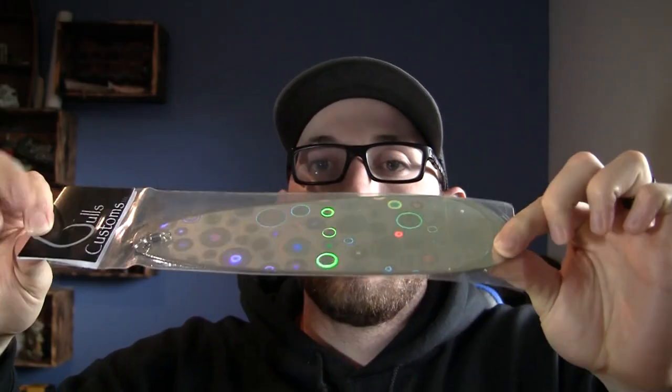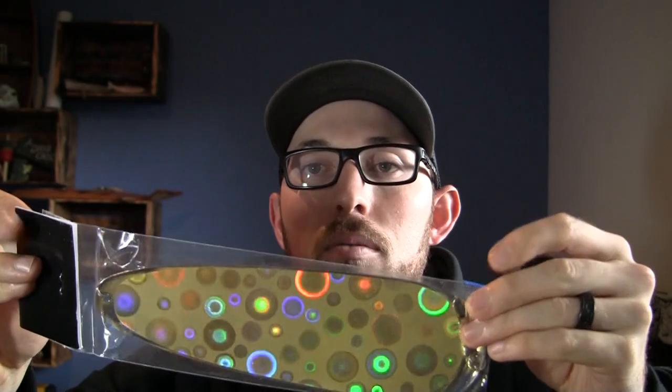When picking out your dodgers, you want something that gives off a lot of flash and a really good kick side-to-side motion. These fish will come up to the flash, and then they're going to see that rig behind it darting back and forth with that little piece of shrimp — and you're going to get them. The first one I run is a Goals Custom. This is a nine inch, almost teardrop style, 50/50 silver bubble on one side and gold bubble on the other. It really creates a lot of flash, and what I like is you can bend that back section to make a nice cup. At a slower trolling speed you can really get that action; at a faster speed you don't need as much bend. You can reach out to James and he'll hook you up on that.